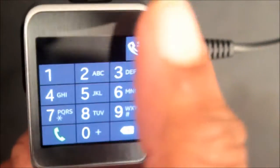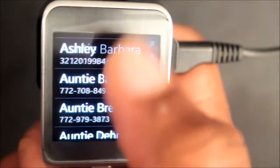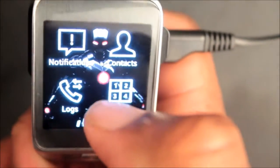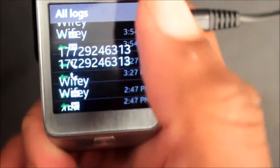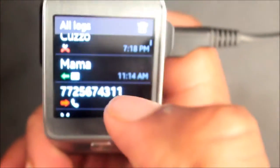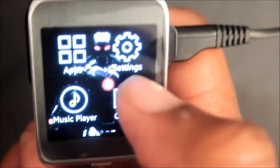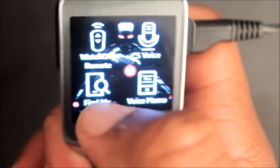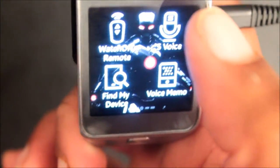It has a dialer, so you do that. Contacts show you all the contacts you have in your phone. Your log shows your recent calls and all that. You know what I'm saying? The IR blaster is on here, so you can use the watch as a remote for your devices.